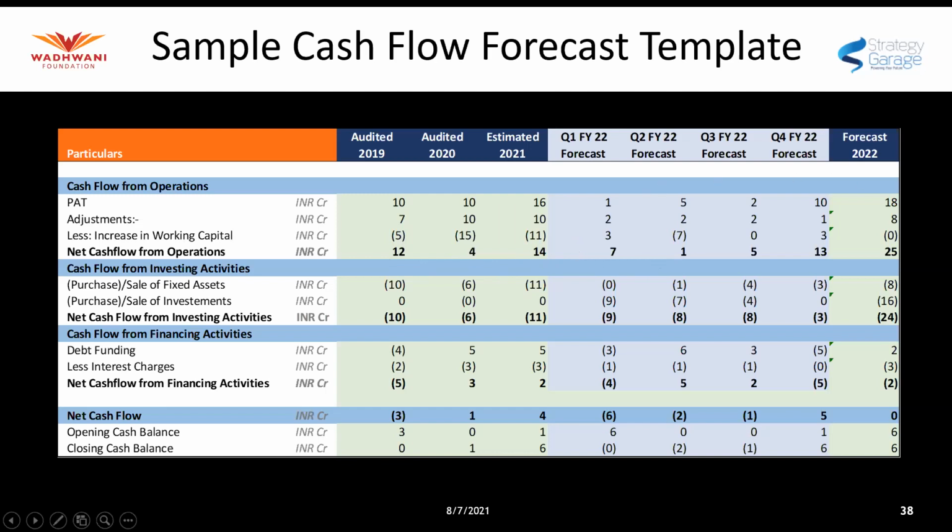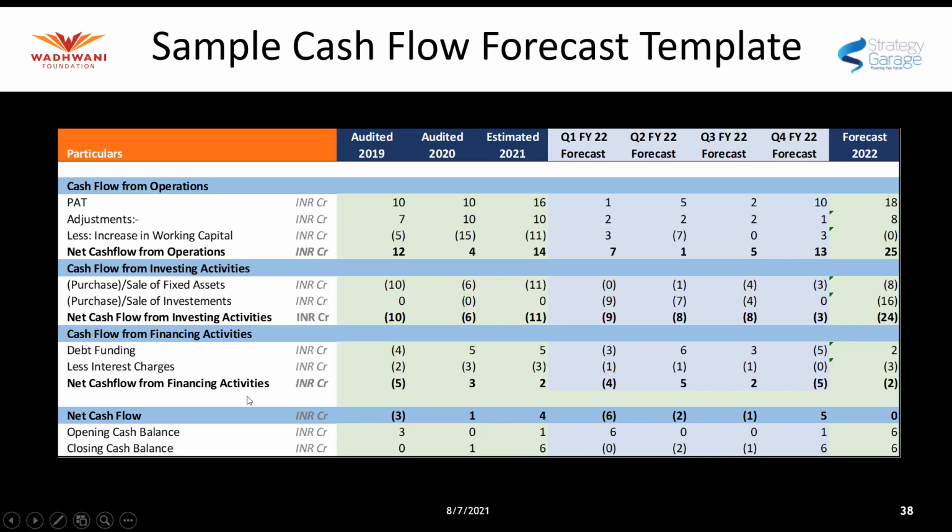Are you able to predict a favorable trend or not? Is 14 becoming 18, 20, or whatever that number is? And is that a good enough number? That is also important. Or let's say the business conditions have become really bad and the 14 has now become, let's say, 6 or something. What does that do to you? Does it disrupt your operations? Do you need to do something else to stay afloat? Those are the kind of questions that come up when you actually come to this template.